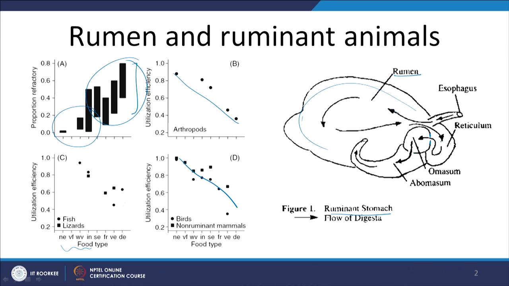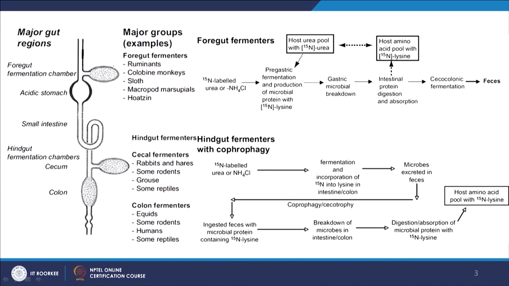Once the food has been chewed to smaller levels with plenty of degradation, it will pass into the omasum and abomasum and then into the small intestine. Looking at the cartoon of the digestive tract of a ruminant mammal, they have a foregut fermentation chamber, then an acidic stomach very much like ours, followed by a small intestine. In their hindgut, where we have the large intestine, they have something called a cecum, which is their hindgut fermentation chamber, some fermentation also happens in the colon, followed by excretion of waste.